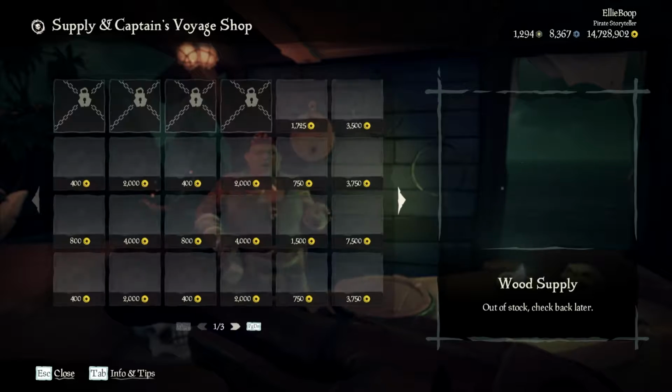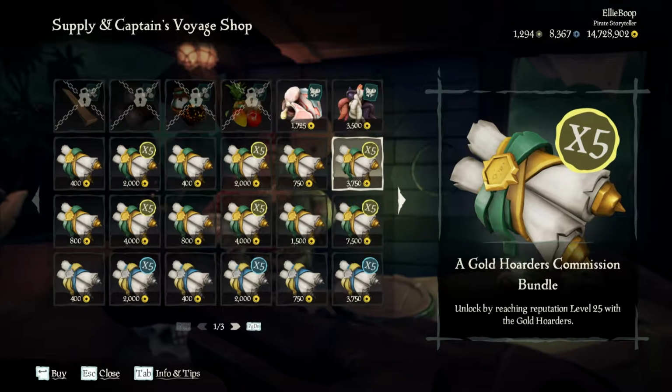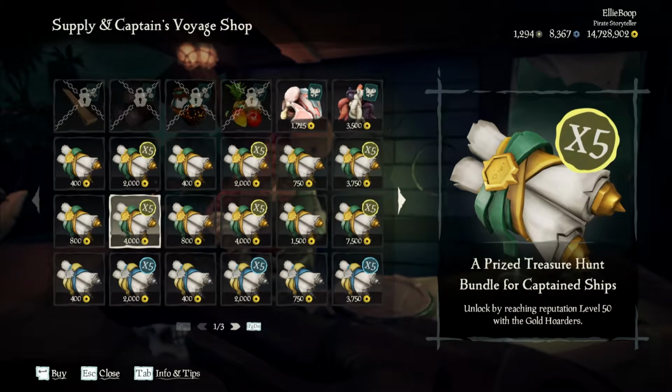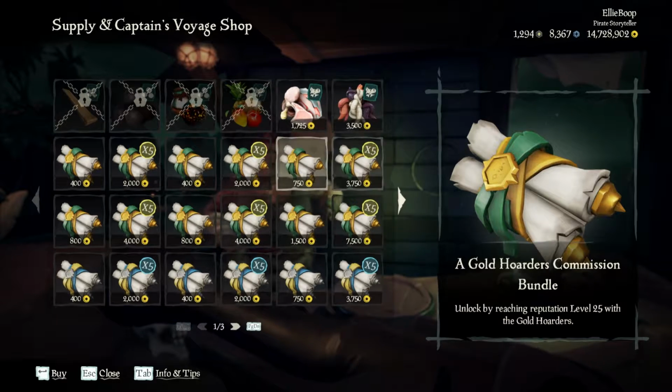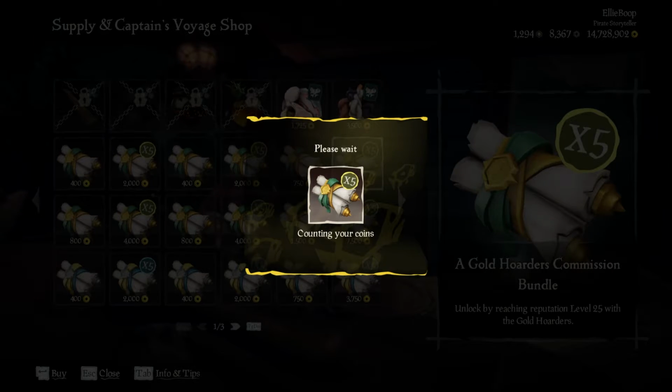Okay, so here I'm going to show you the exact voyages you want to pick up. Obviously you will need a captain's ship to do this because you need access to the captain voyages shop at the shipwright. Once you're here, you need to buy the gold hoarder commission bundle, not the prized commission bundle. Don't buy the prized one as this will be for the gold key compass option. You want the regular commission bundle.